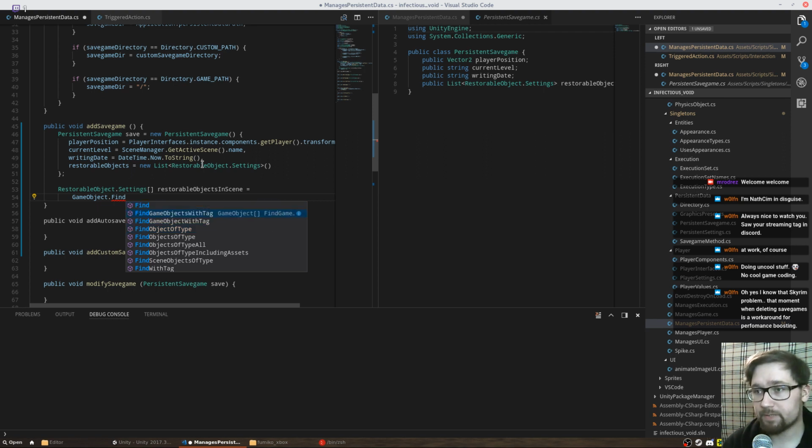So Unity gives us the opportunity to find game objects with a tag and game objects of a type.